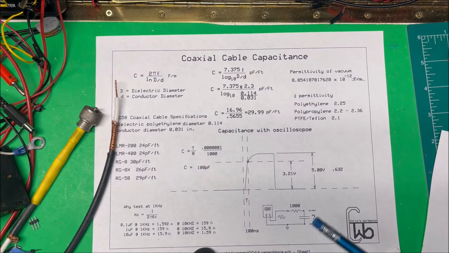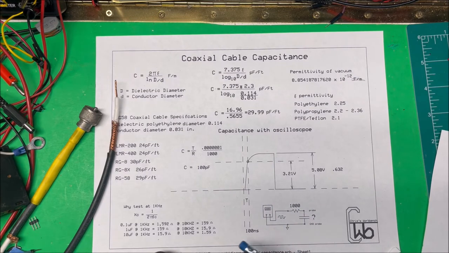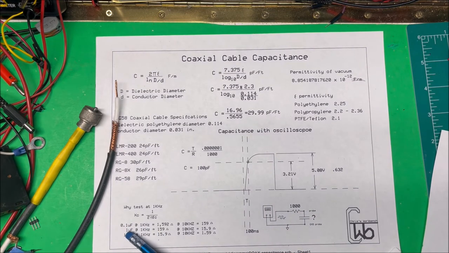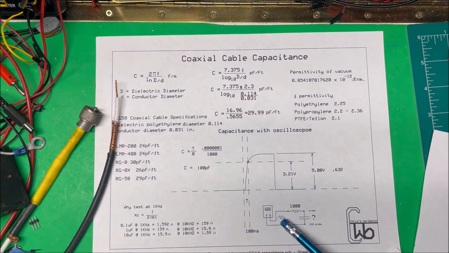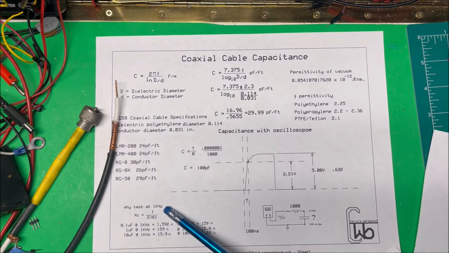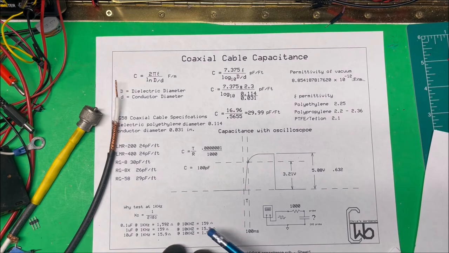Most of the time you use 1 kilohertz for testing capacitors, and that works for most of them. Now, 0.1 microfarad at 1,000 hertz is going to be 1,500 ohms, which is going to be fine. That 1 microfarad is going to be 156 ohms, which is good. But at 10 microfarads, it's only going to be down to about 16 ohms, so that might affect your voltage coming in here and load this up too much. So once you go above 10 microfarads, you should probably lower the frequency down, say maybe 220 hertz, and use it like that.